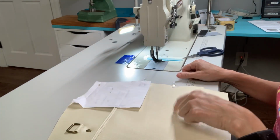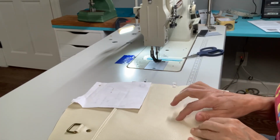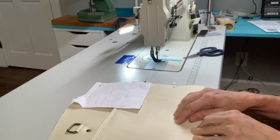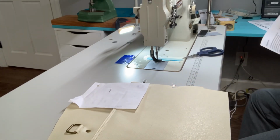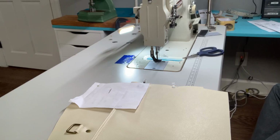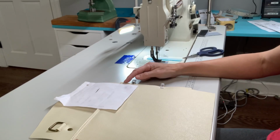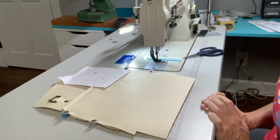Before I do that, though, I'm just going to go ahead and put my tag on here. So once we do that, let me just make sure. Yeah. So once you get it all lined up, then what you're going to do is just baste down both sides to keep this pocket secure.